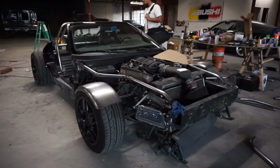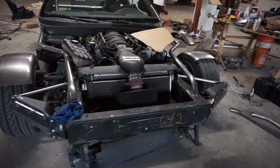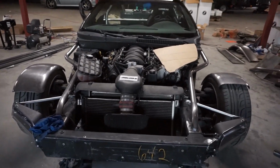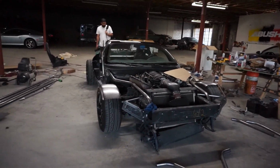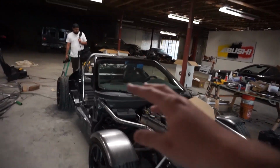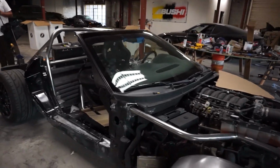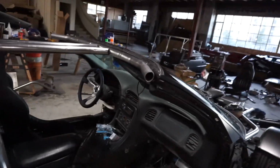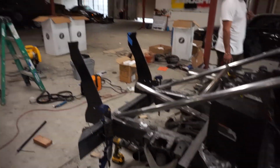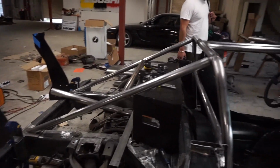Right here is Roscoe's newest little project. This is the Smart Cart. John and Roscoe have been working on this. John's the guy that made all my fitted racing splitters and stuff like that. But they're building this thing. They're gonna have a bash bar on it, a huge wing. It's basically like the Hoonigan's shark cart, but C5 Corvette. So this thing's a manual C5, has like Flowmaster, and it's gonna have a chassis mount wing and everything. This thing's gonna be crazy.